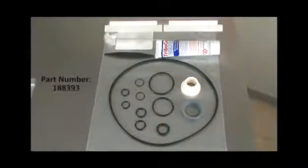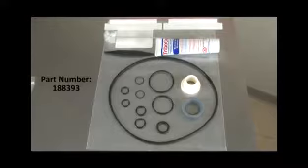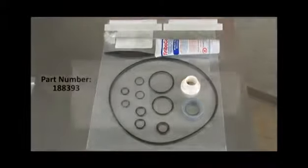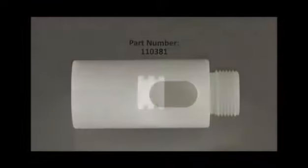For the Model 108, our kit number 188393 covers several versions that we've made in the past. Included are the scraper blades, all kinds of O-rings for the different kits, a rear seal, lubricant, O-ring removal tool, and a brush. For your Model 108, if you need a spigot body, it is part number 110381.